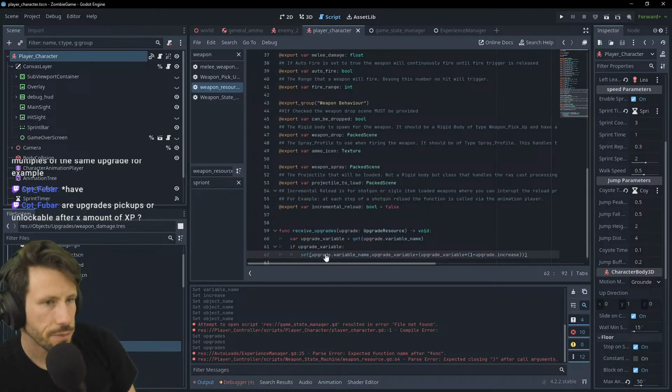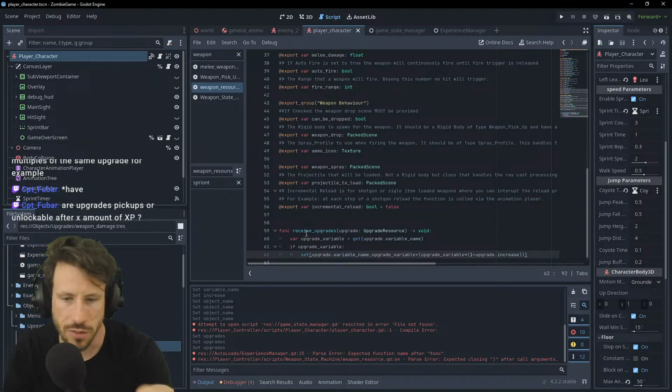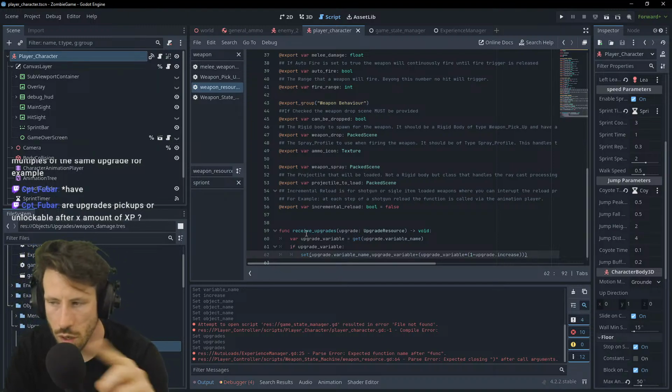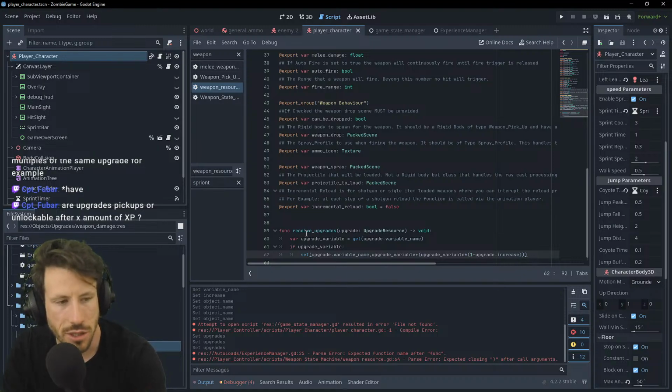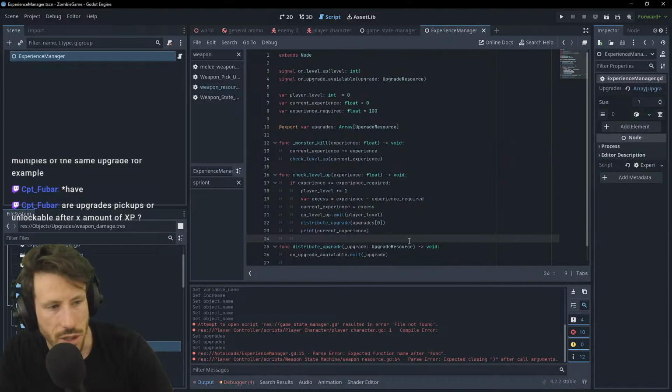It's very basic. I'm going to have to research more about getting and setting and how I can actually test for that and know more about what it is, because I'd like to get more information and potentially do it like a match. Like say I can know that it's damage, and if it's damage I want to do this, you know, that kind of stuff. But for now we'll roll with this. The experience manager is just going to increase the weapon damage every single time we level up.